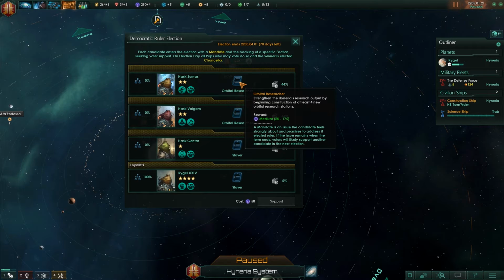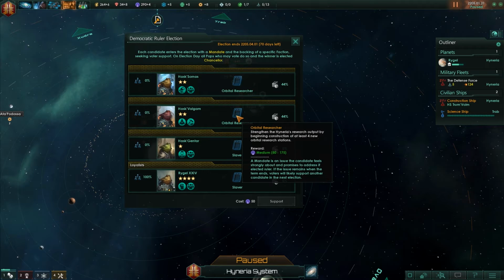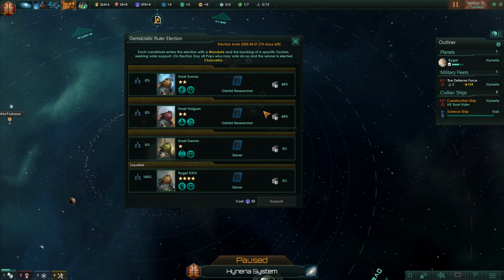Strengthen the Hynerian research output by beginning construction of at least 4 new orbital research stations. I mean, this seems like a thing that I will do. So either one of these seems like a reasonable thing. This one has science ship build cost 25%, doesn't matter. The other one was pretty cool though. This one has plus minerals and corvette build cost. I mean, that's pretty cool. Slaver: ensure the continued prosperity of the Hynerian by legalizing slavery. Not gonna happen. And sorry, Rygel. I mean, you have a lot of skill. You do.